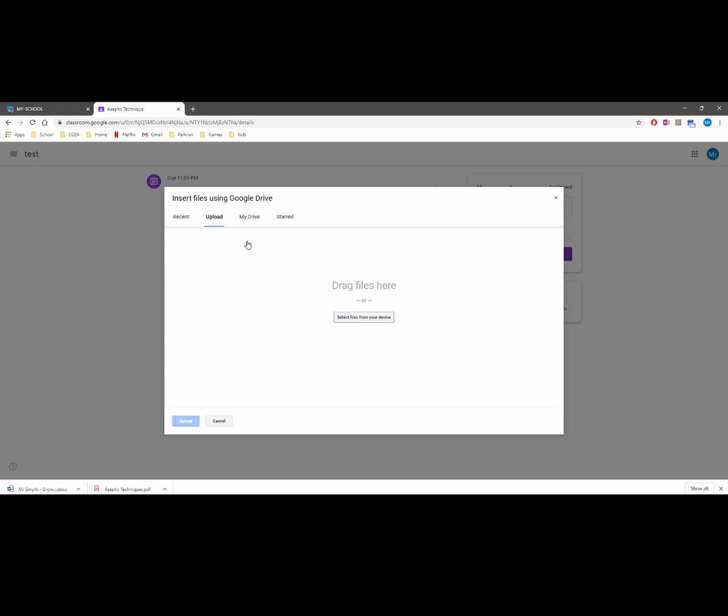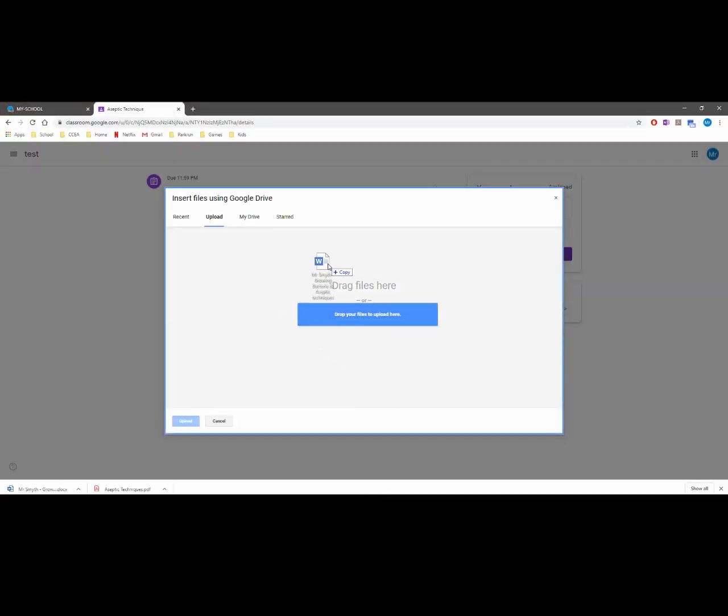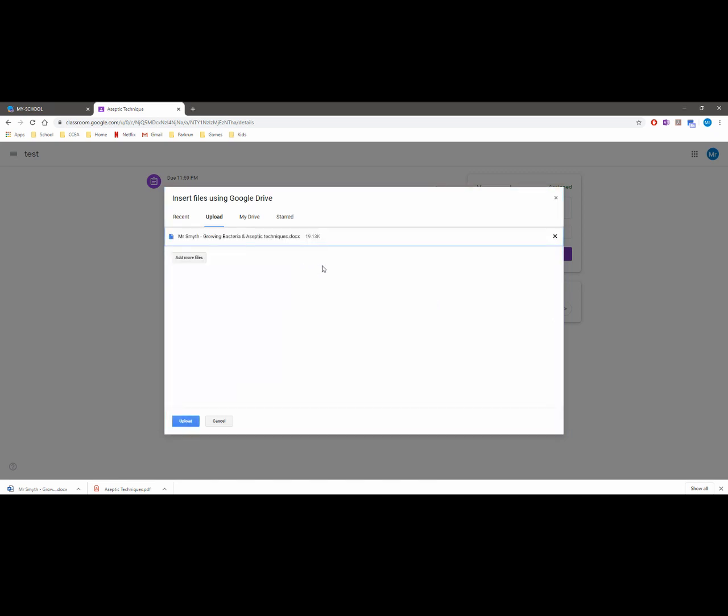Select, drag your files here, or I can go to upload, I can go to find. The easiest thing to do is to click again in the bottom corner to show your desktop. Okay. There's my desktop there. There's the file I want. I'm going to drag that down into my taskbar, open aseptic techniques up. If I just hold out over it, I can just drag it in there. Okay, I'm going to hit upload. Boom.